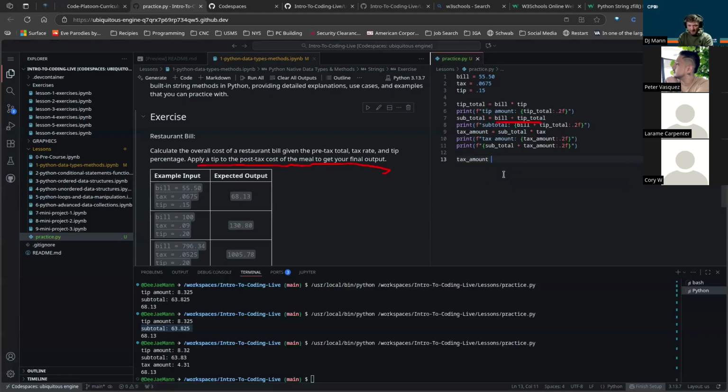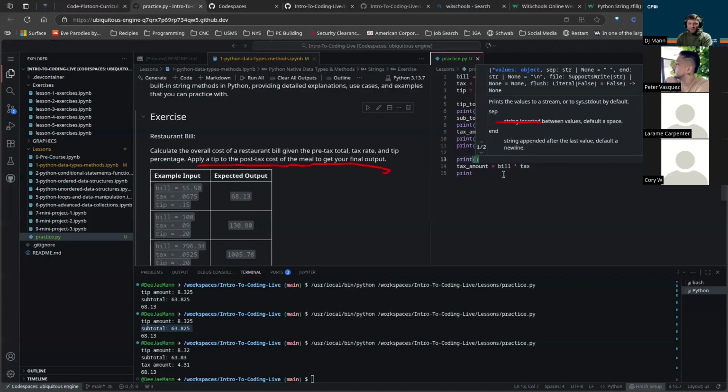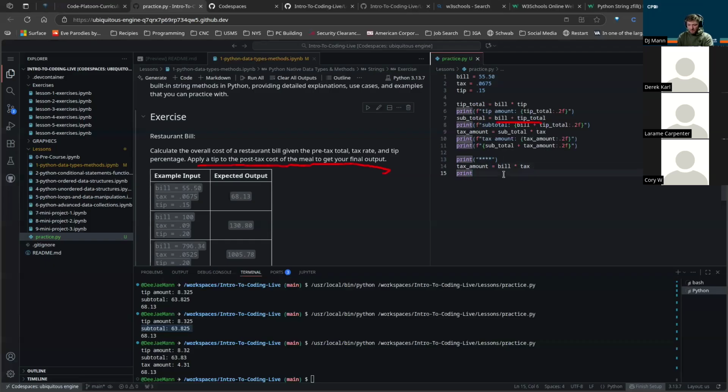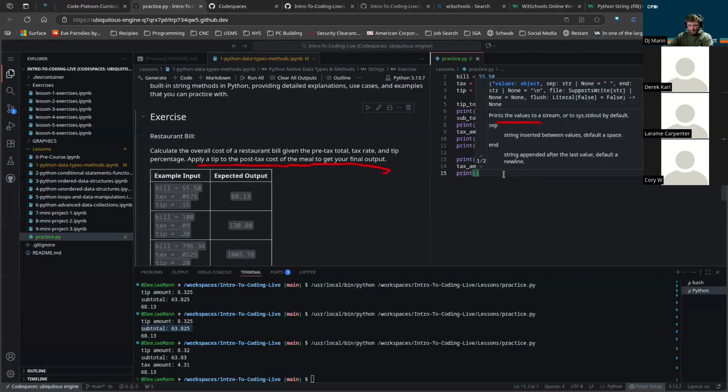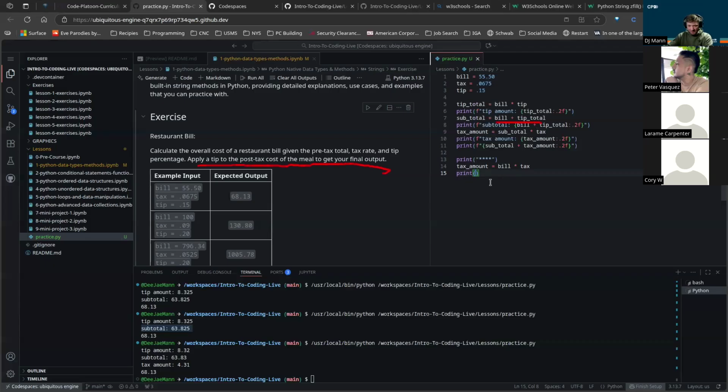And this is where having a dynamic language helps, where we take the bill and multiply it by the tax. Yeah, this would have been the way that I would have done that. But that's the way it's actually describing. Okay. Because that's where I think I got thrown. For sure. So yes, I was applying the tip before the tax.